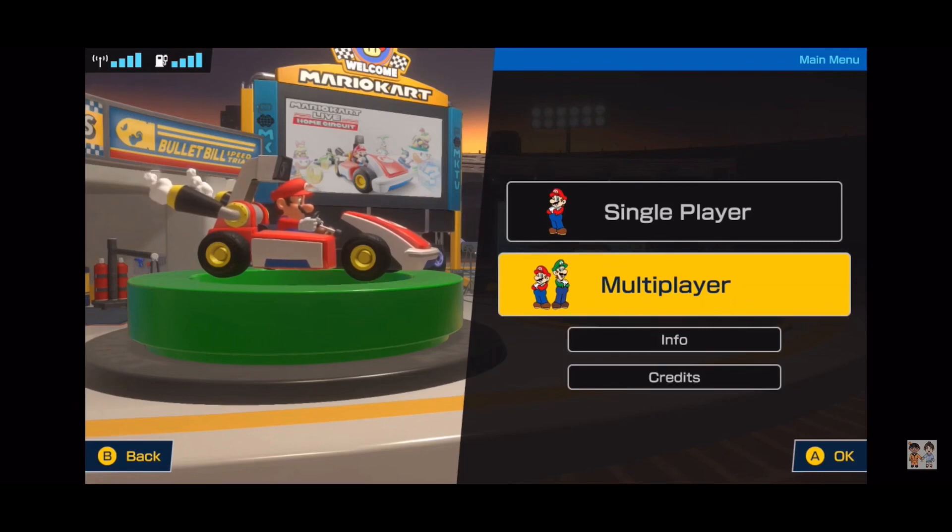In that box that's around a hundred pounds, you only get a few pieces of cardboard and this car. So if I then wanted to get a Peach car it's going to be another eighty pounds, and the main part of that price is in the camera. If they'd just made the camera detachable and reattachable, they could do individual cars for around thirty pounds and everybody would want to collect them.